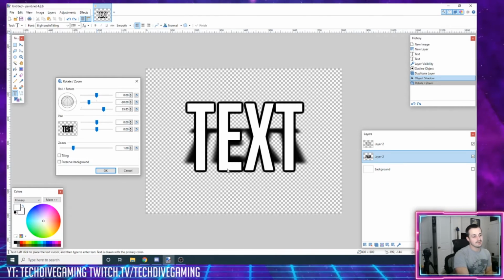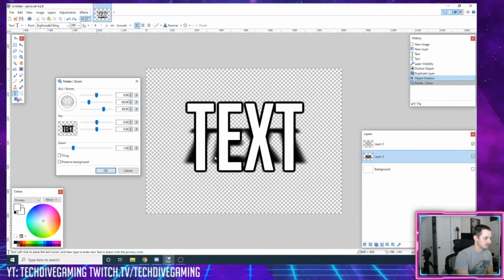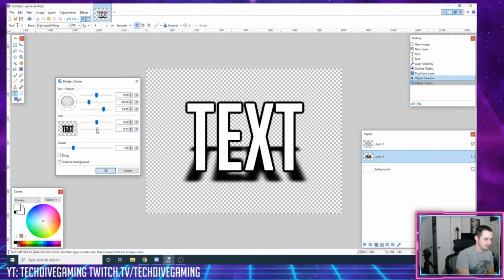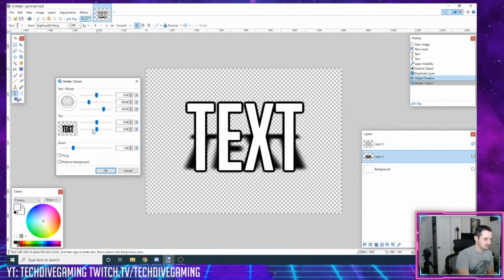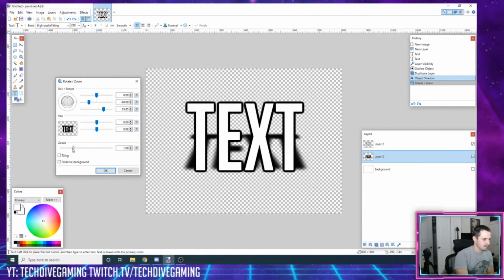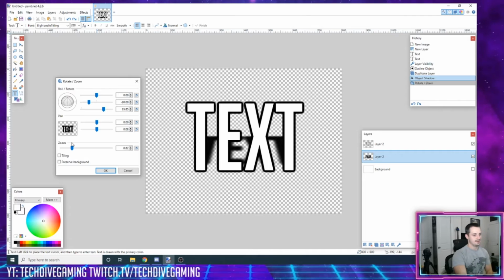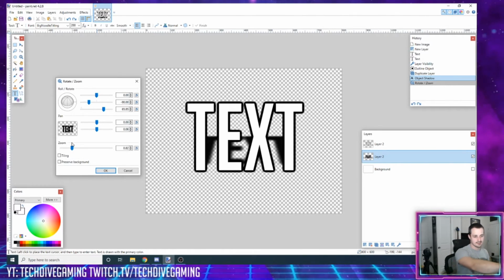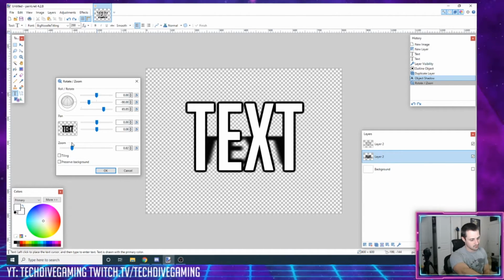And so now it kind of looks like the text is casting a shadow on a surface, but what you need to do is you need to pan using the lower thing to make it line up with the bottom of the text, about as close as you can get it, and zoom, make it just a little bit smaller, and now you have your text casting a shadow on a surface beneath it. You can put this like on a table or any kind of effect you want.